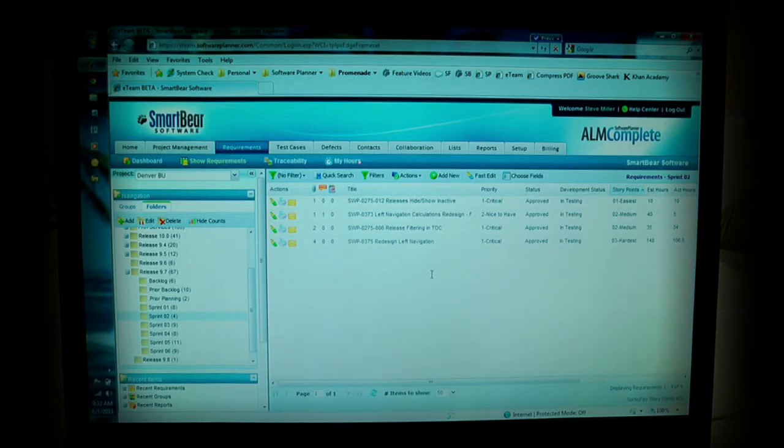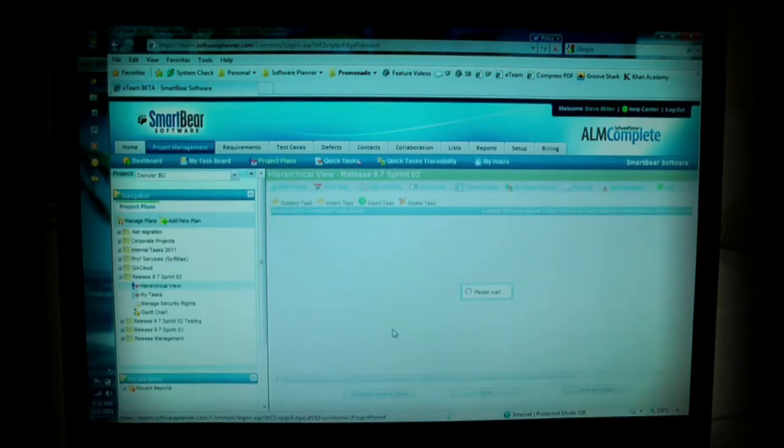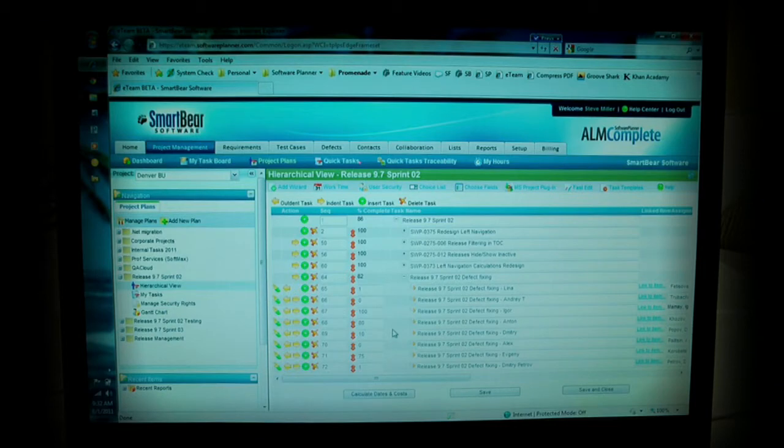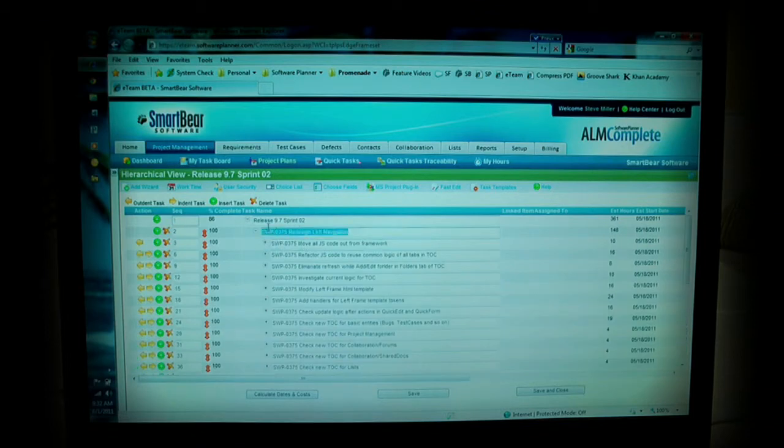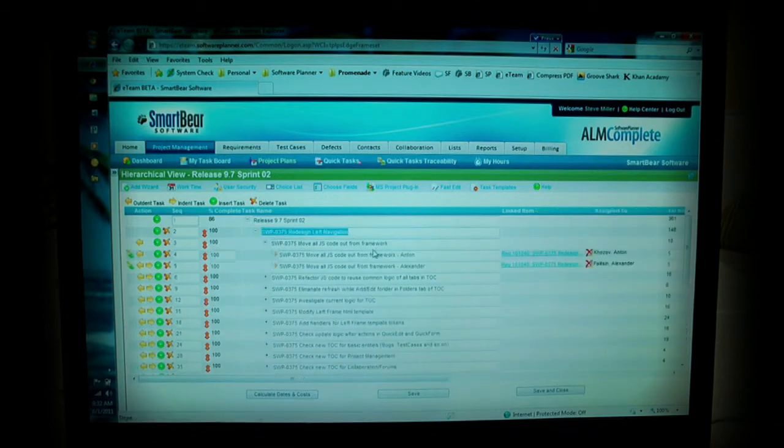Now, once you have a set of requirements, you can then take those and place those under project management. And you can take a set of requirements and decompose those down into tasks. And that's where this project management area comes in. There's a little wizard that allows you to read your set of requirements and then place those underneath project management. Here's a release that we're working on right now that we're just finishing up this sprint. And you can see where we've taken a specific requirement and we've broken that down into lower level tasks that various people on our team are working on, and we can see percentage complete. So this would be kind of the Scrum Master view of what you're seeing from the project management side.